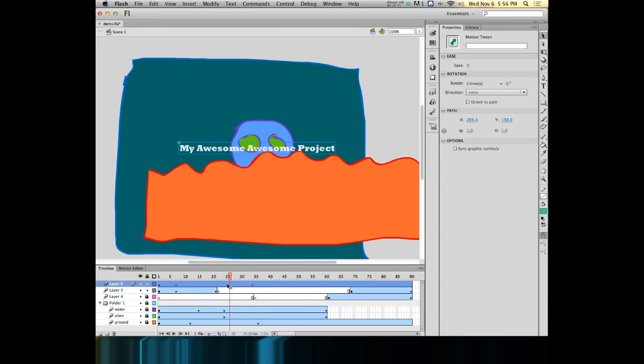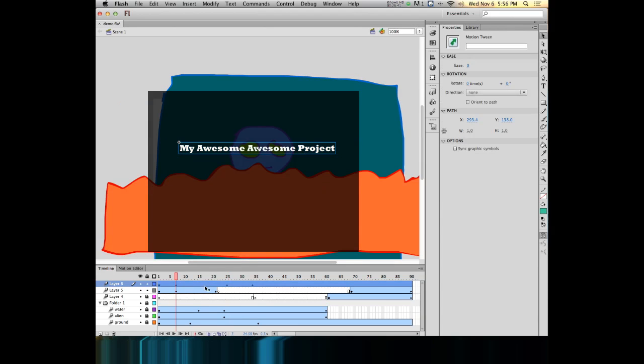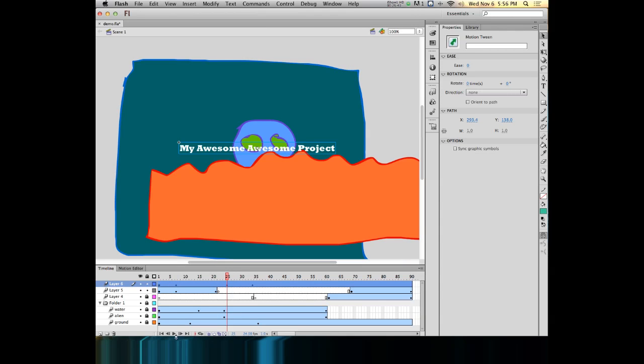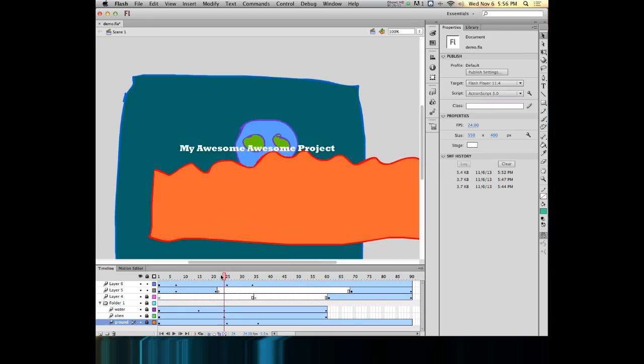If I didn't hit that extra F6 before I faded it out, it would fade up and then immediately start fading out. So I needed to add a keyframe to say, from this keyframe to this keyframe, I want it to stay at 100%. That's just a little technique or trick to remember while you're working.